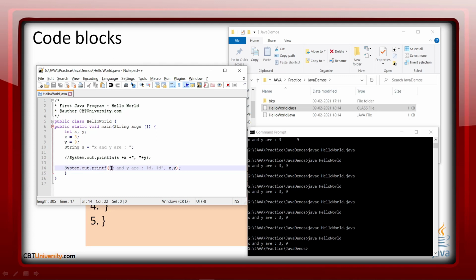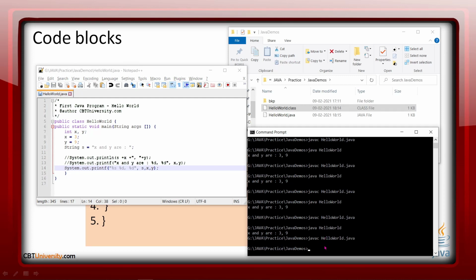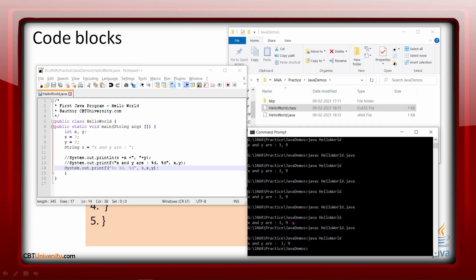Okay, so you don't want this. We have a string here, right? We want the string to come here. So let us copy this. Let us comment this one. So let us remove this. Use %s, that is for the string. Okay, let us see what we will get. Of course, we have to input that s as well. Okay, we have 3 format specifiers and 3 variables here. Save this, compile, run. You got the same output here.